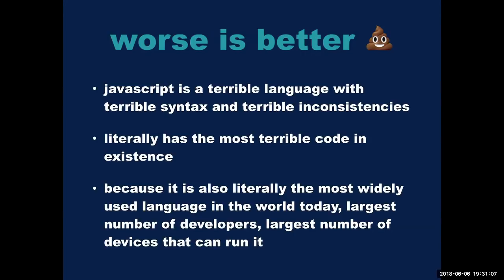But I think the flip side, if you think about it, is that JavaScript is the most widely used programming language in the world, right? So by definition, it has the most bad programmers in it. It's everybody's first programming language, so it's the language with the most code written in it. And so if you take out that whole thing of it having the most terrible code in existence and flip it around, that's another way of saying it's the most widely used language in the world today. It has the largest number of developers, and ultimately, long term, it has the largest number of devices that can run all this stuff.